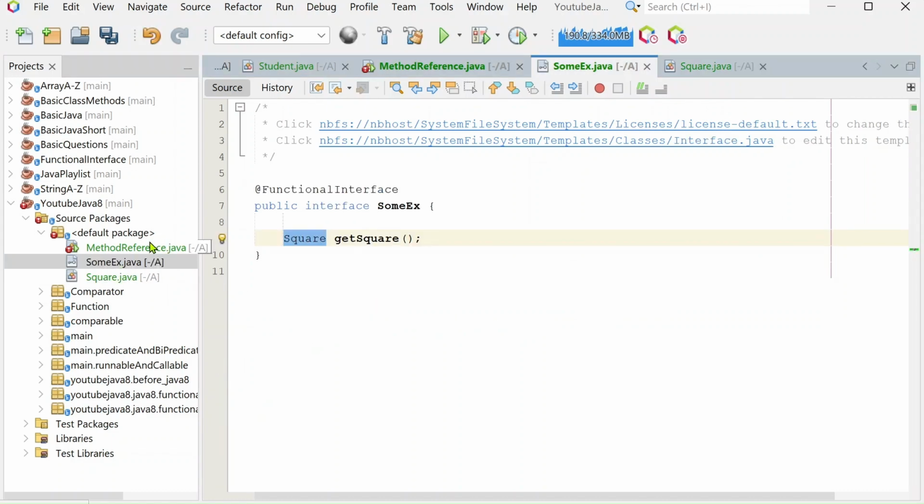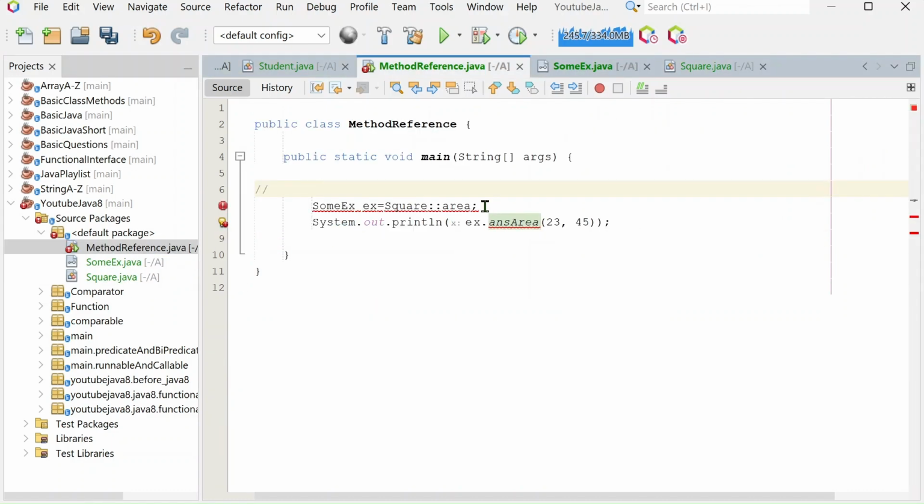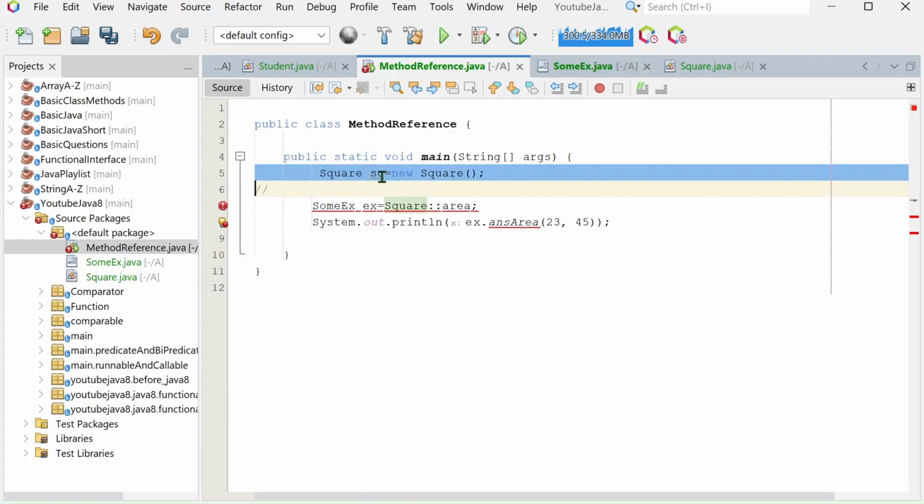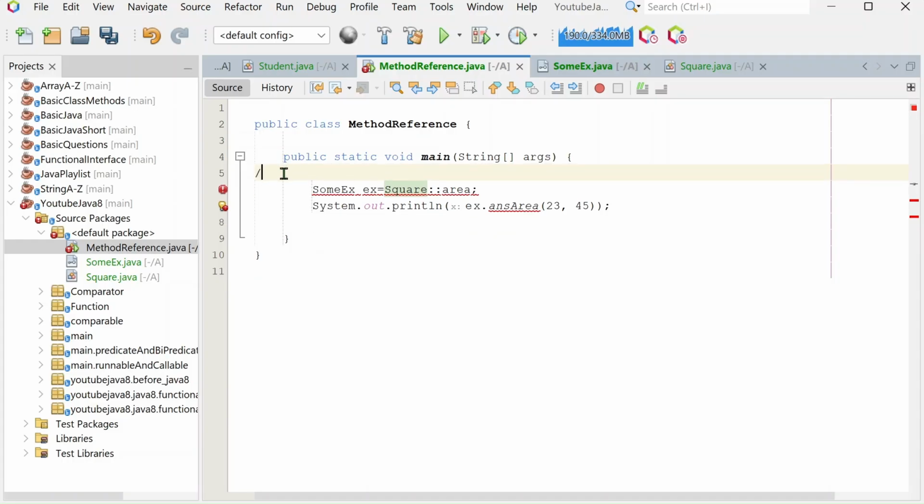Prior to this we know that for creating the object we write Square sq = new Square, something like this. But now by using constructor reference, we will not use this; we directly give Square and give the new keyword. And when we want to use the Square object, we just call Square sq1 = x.getSquare.